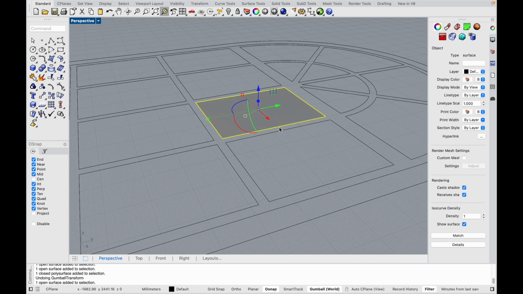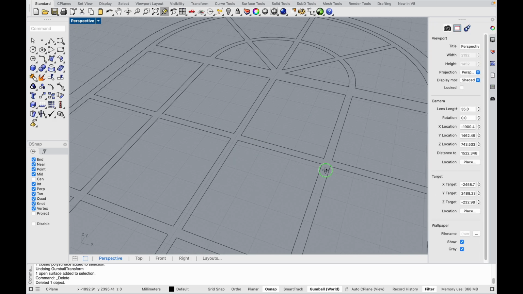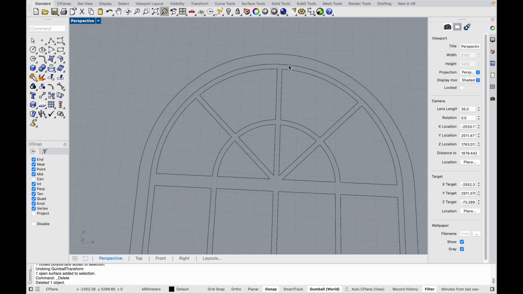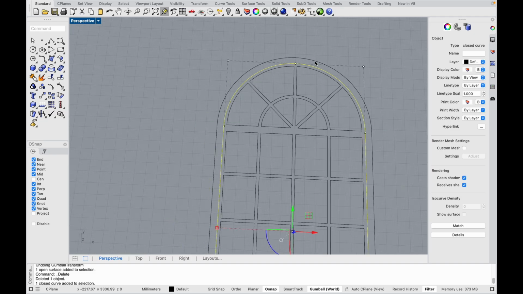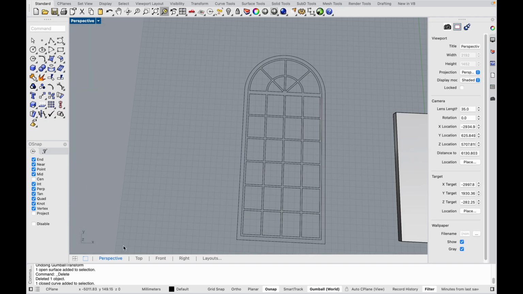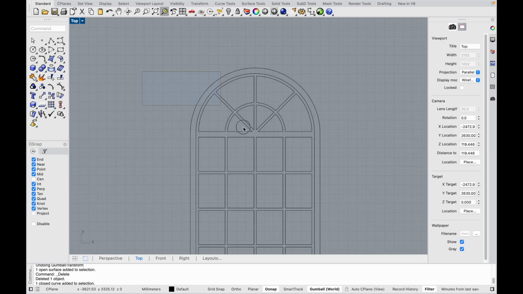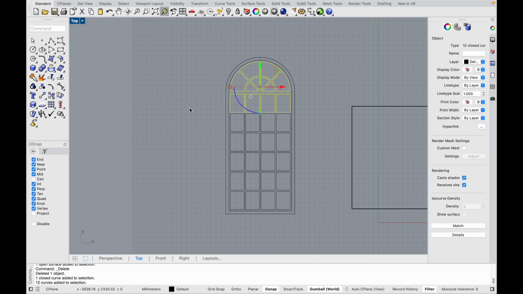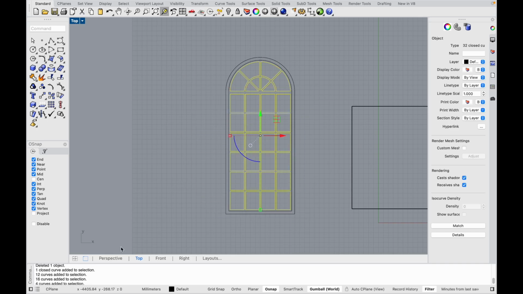So I think that we can make glass with some thickness. It will look better. So to do this, we have to select all the same, but without this outer frame, outer curve. So we have to just select these pieces, because now we need to extrude these pieces.